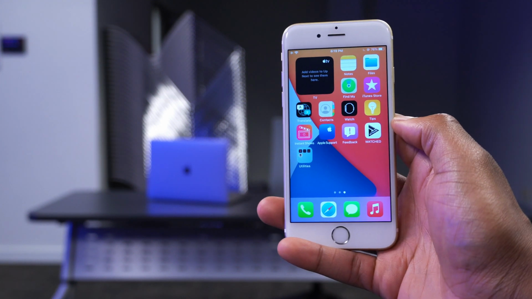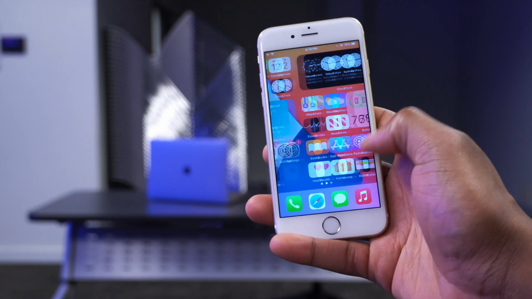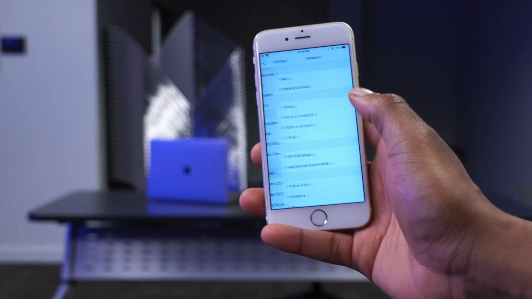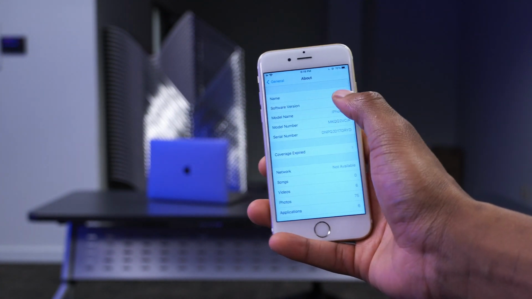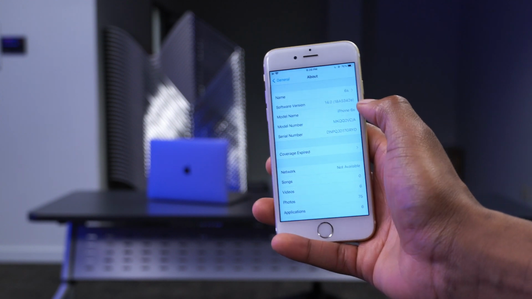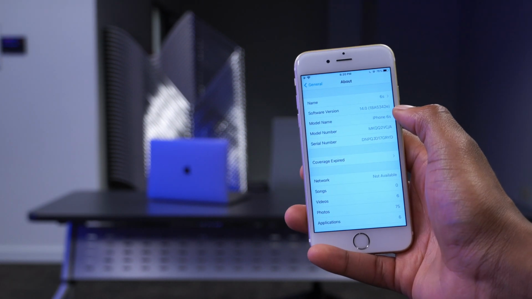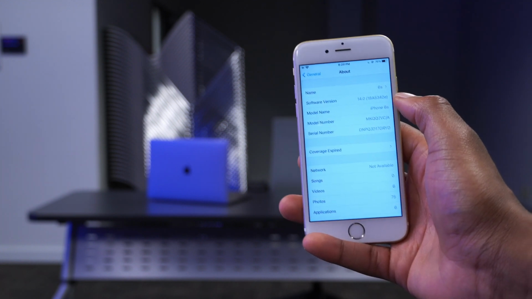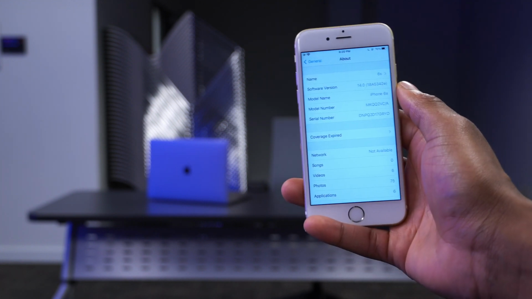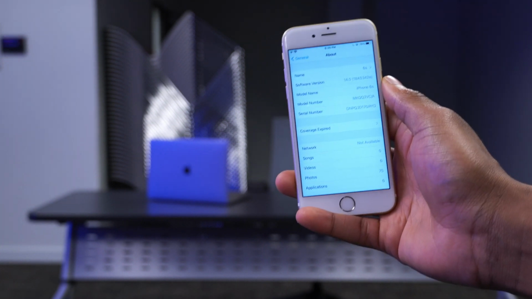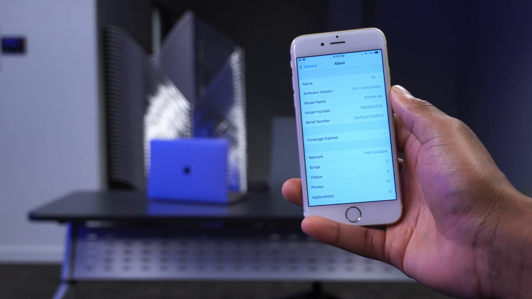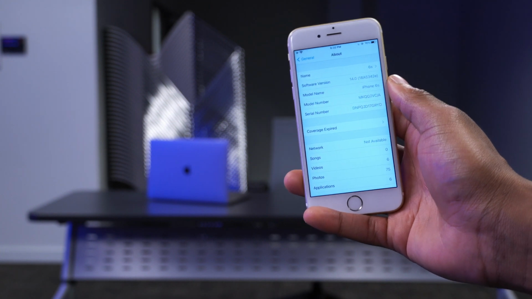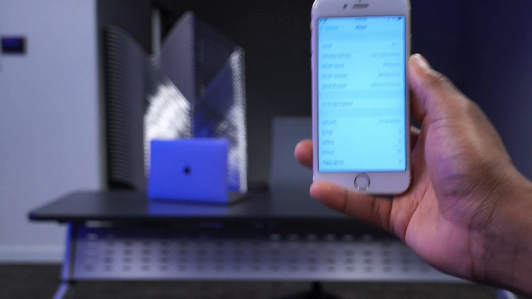Also, something else that we expect to see with iOS 14 beta 5 is a new beta build number. So if you go into General and go to the About section here, you can see that on beta 4 we have an E, but with beta 5 it's actually going to be a letter like a C or a D, most likely a C, which is going to be more stable as we approach the end of the beta stages of iOS 14 before it comes out to the public. It's rumored that it's going to drop in October, but we'll see where our hopes take us.